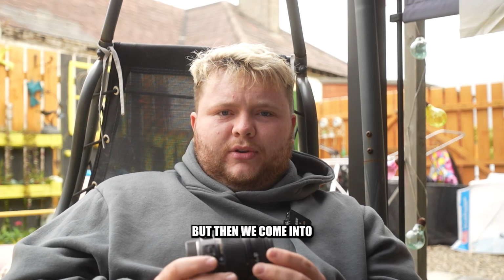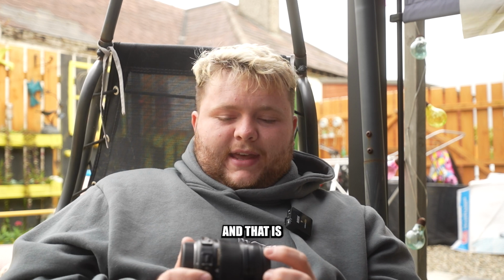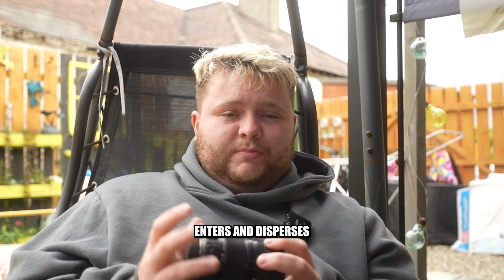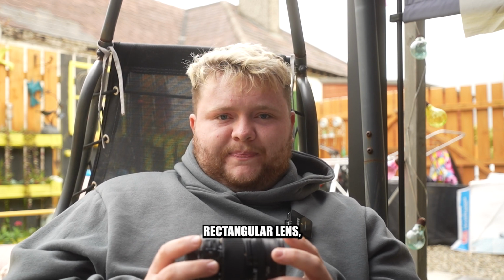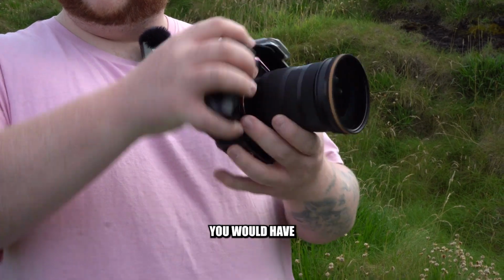But then we come to probably the most interesting reason, well, at least to me, and that is how light actually works after it enters and disperses onto the sensor. You see, with a rectangular lens, if you were to hold it in portrait and then swap it to landscape, you would have a bit of a problem.